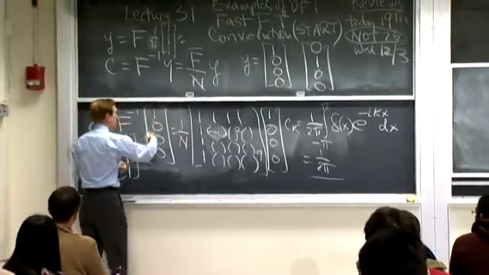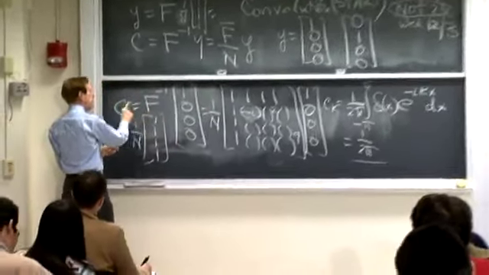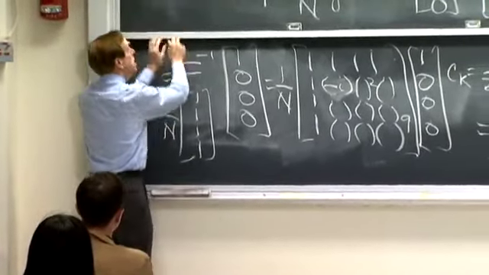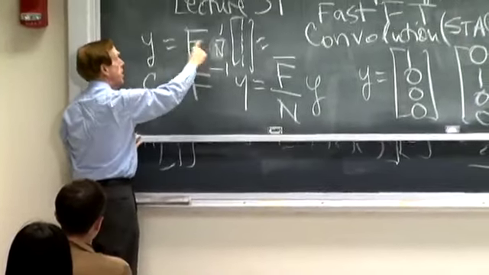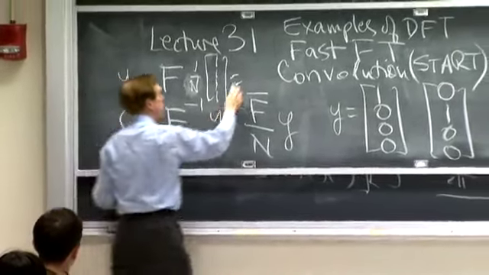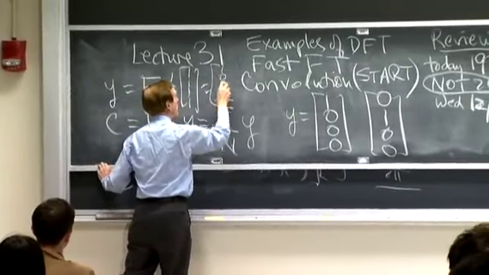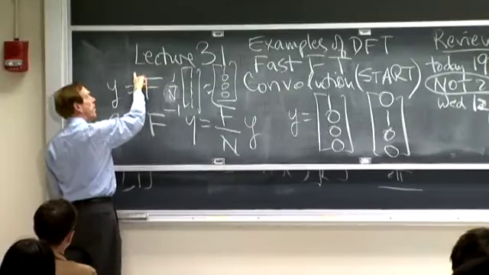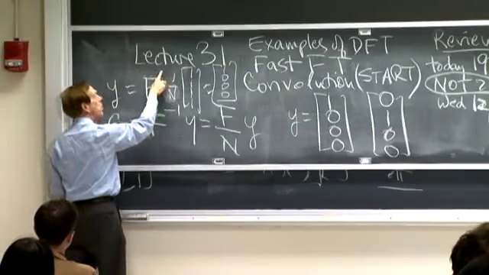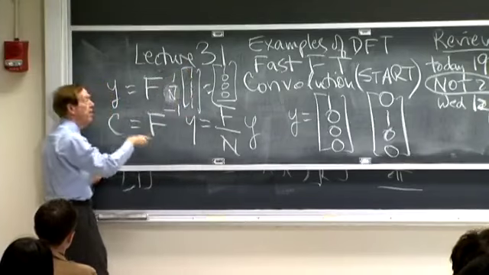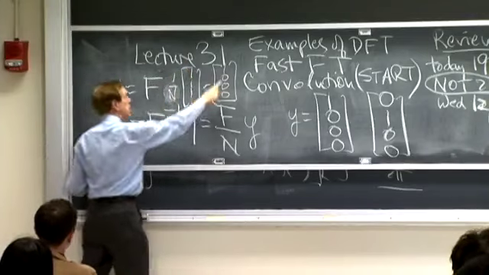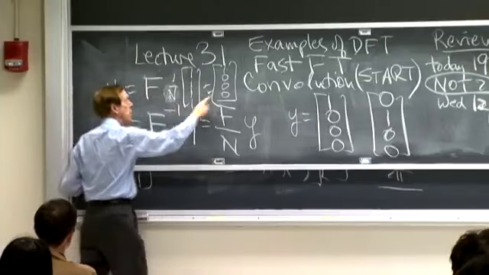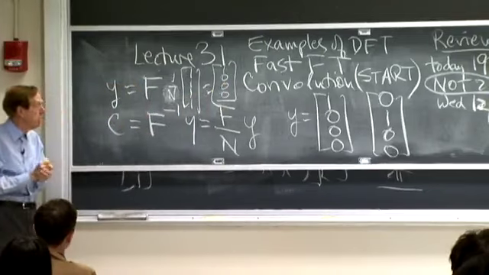If I started with that, did F inverse to get the coefficients, that was the discrete Fourier transform. Now I add back, add the Fourier series up again to come back here. Well, I'll certainly get 1, 0, 0, 0. And you see why? That 0th row of F is 1, 1, 1, 1. Times 1, 1, 1, 1 will give me n. The n will cancel. I get the 1. And all the other entries add to zeros. So sure enough, it works.